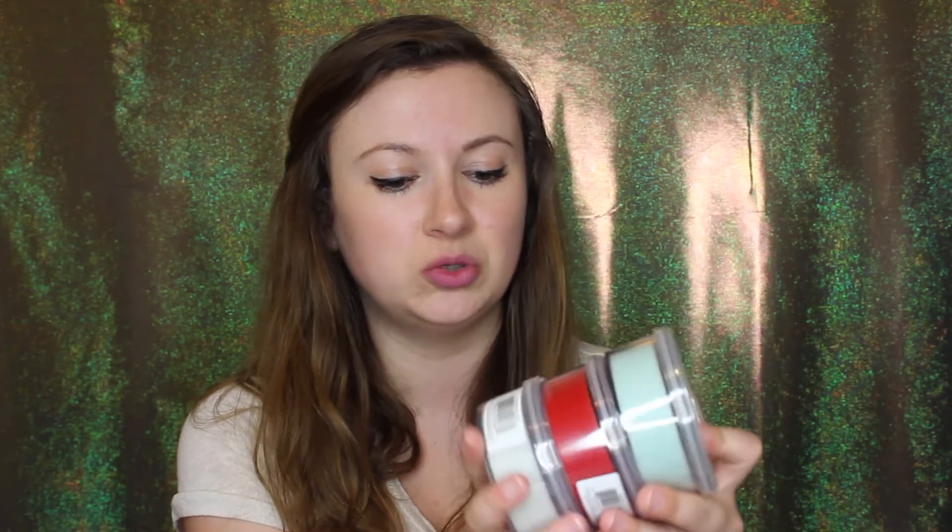This one was only half off. It was another holiday scent - Magic Cookie Bar. Got that in a milk cup as well. So excited for that. Went a little nuts with milk cups because I only have two and one's almost done. At $5 I don't really feel like paying for them, but these were half off. This one was supposed to be 75% off too - I got another Candy Cane Meringue. I got this at the last SAS for like a dollar, it was super cheap. This was supposed to be 75% off because it was a Christmas scent and it was definitely on that table. But anyways, I love this one. My milk cup of that is almost gone.